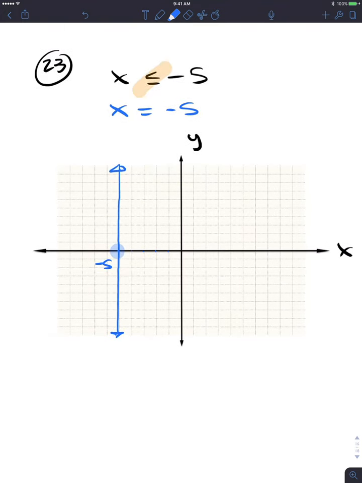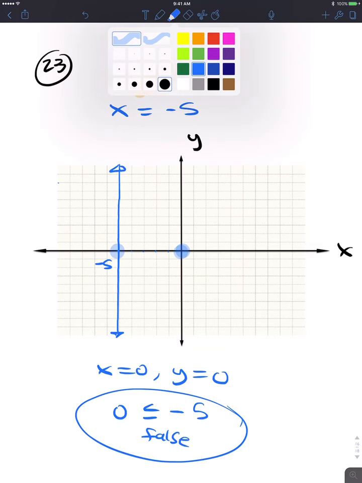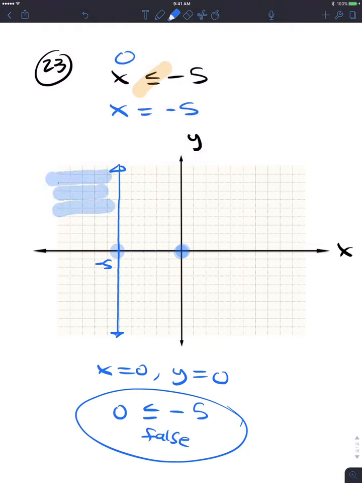And then similarly, we have the origin available again, and that is x is 0, y is 0. If I plug in 0 here for x because there is no y coordinate, 0 is less than or equal to -5. This here is a false statement. So again, we're going to shade the region that does not include that test point. That's the region to the left. I apologize. Incomplete. These now are the graphs of these inequalities.